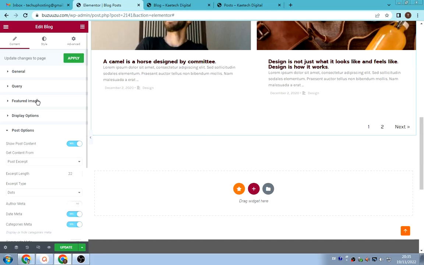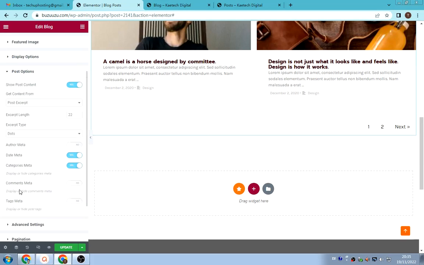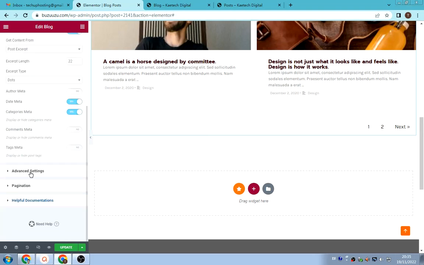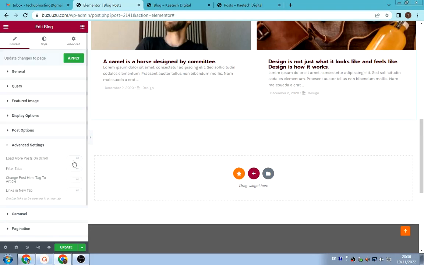And then also with the post option, you can even use the load more and other stuff. As you can see over here, we have load more posts on scroll. If you want people to scroll and then the posts will be loading, you can turn on this one.